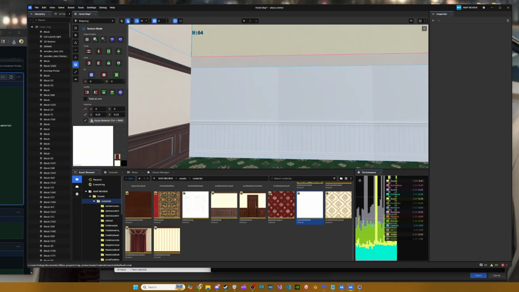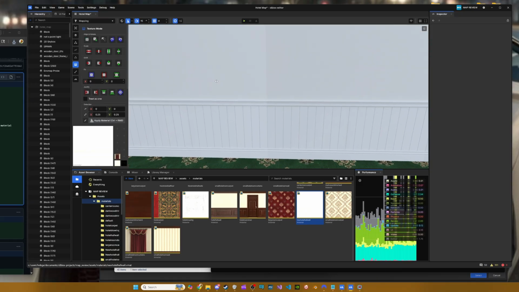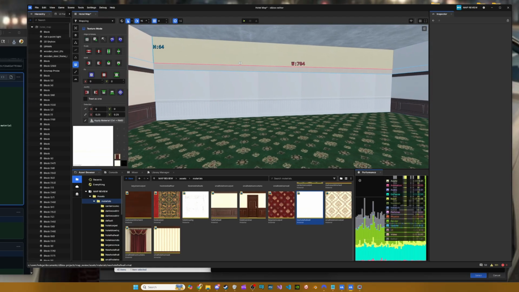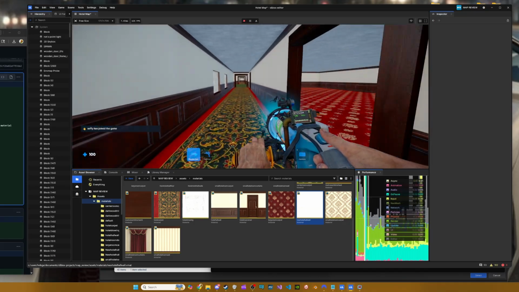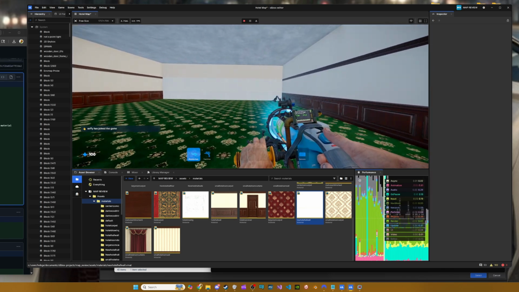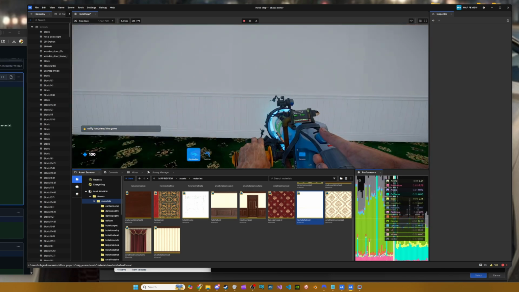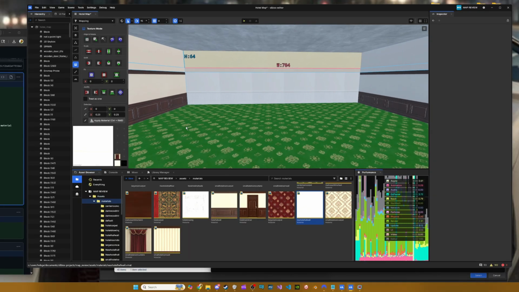A lot of you may be having this issue where you get to this point, you find an image that you really like, and then you put it in there, and then you get these lines. That doesn't look good. Not even when we play and we get the effects from our camera. Nothing can hide these hard lines. Doesn't look good at all. So yeah, we're going to fix that.